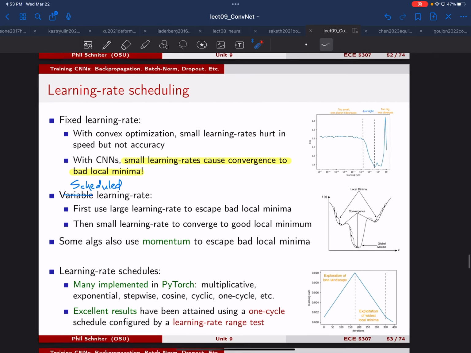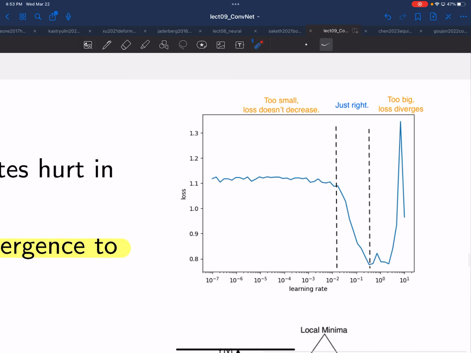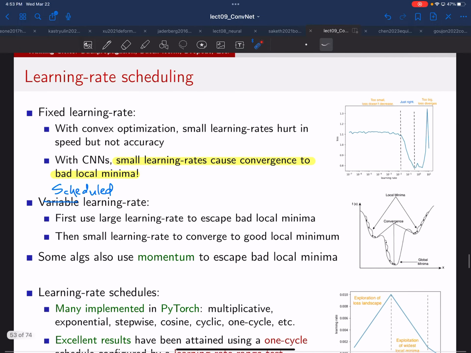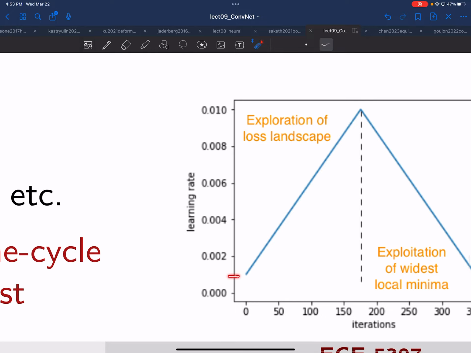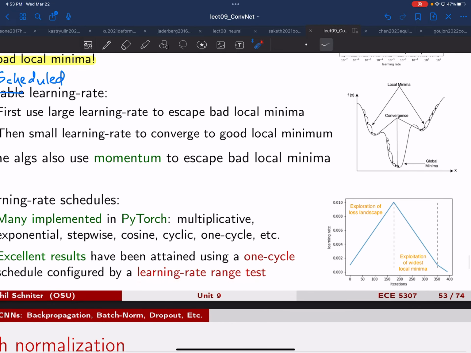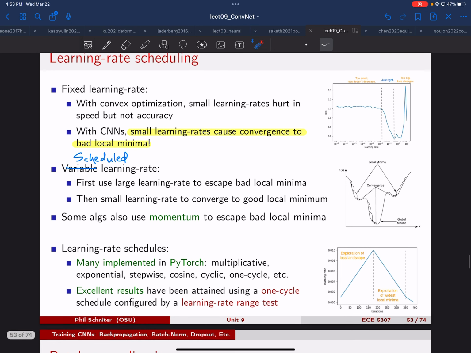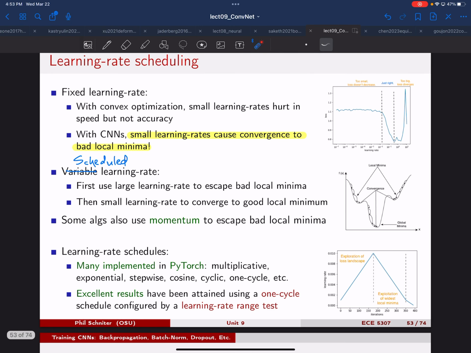Okay. This is like the final loss. Yeah, this is the loss after a certain fixed number of iterations. So I think this actually comes from the paper that talked about that learning rate range test. It's sort of just a ballpark. So when you do this method, you need to figure out where to start. And that's kind of how you can figure that out with that learning rate range test. Okay. All right. Any other questions about learning rates? Okay.